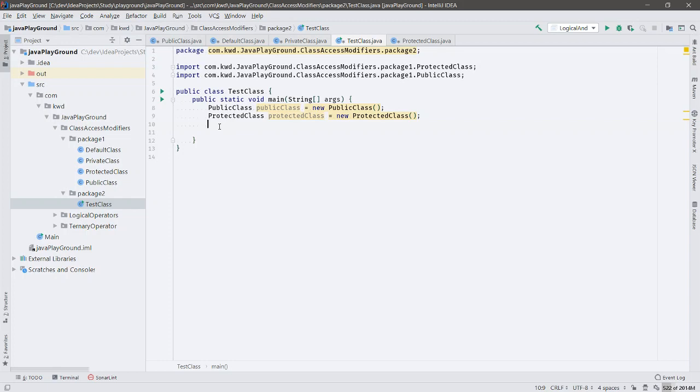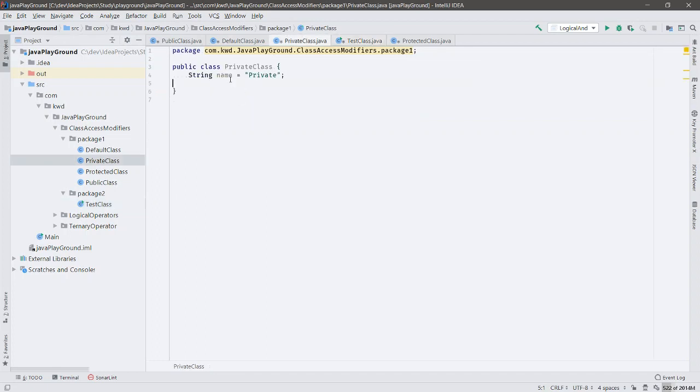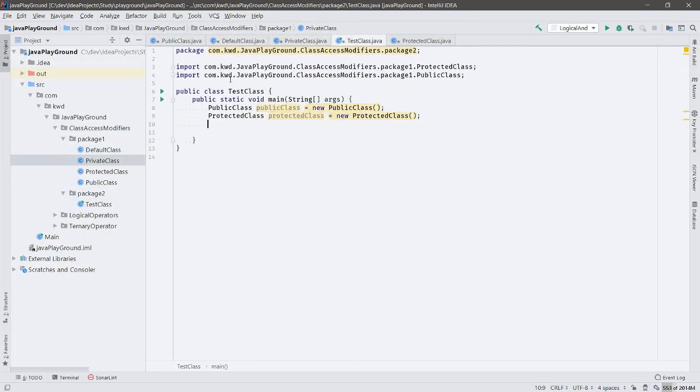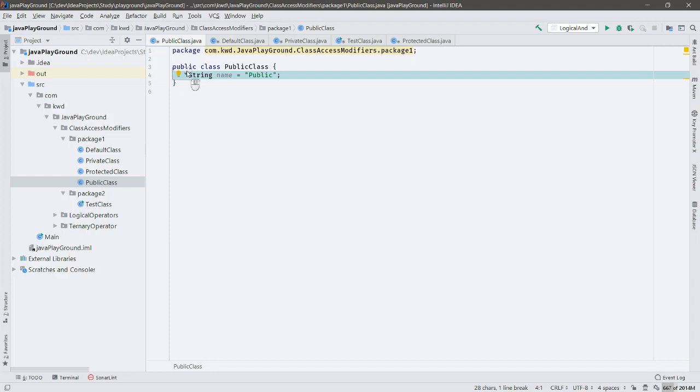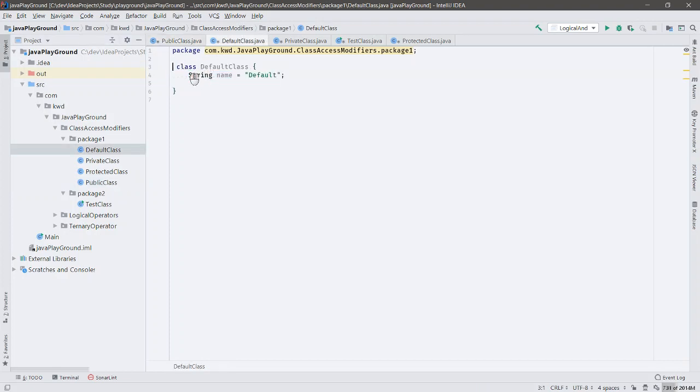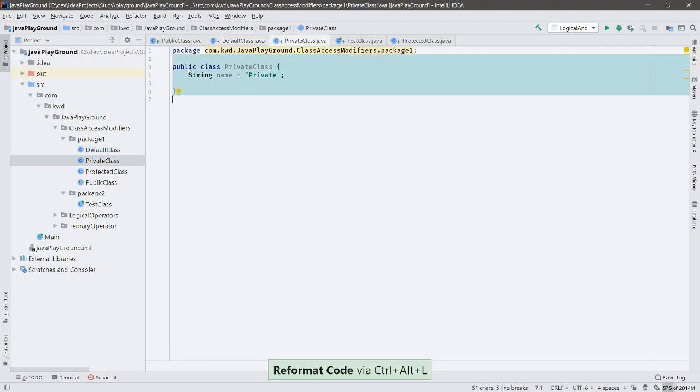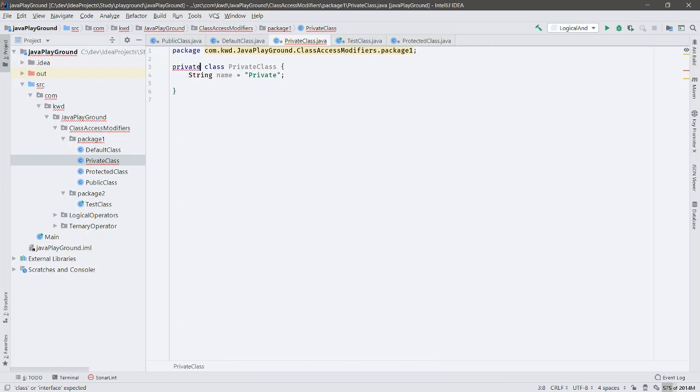So let's see if we can create a default. Oh, there might be a problem. I'm not sure if I did not. All of them are public. Oh my god. Okay. So this is public, this is cool. Now I can try to delete this. We'll see. This will be private. Private not allowed in here. Okay. So this will be public.